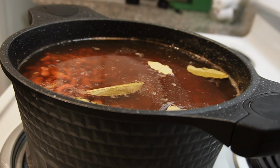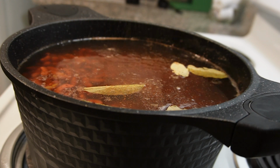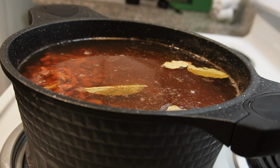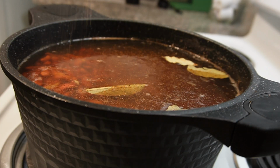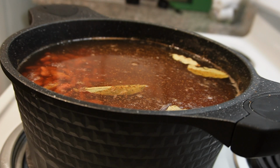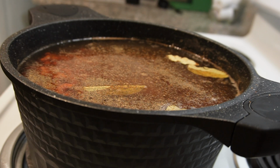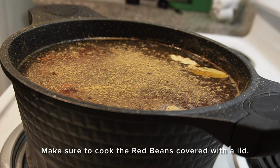And then now we're gonna begin adding in our spices. Okay, so now I'm gonna go in with all of the seasonings that you saw in the beginning of the video: the Creole seasoning, our Cajun seasoning, our ground sage, and black pepper. So you want to go ahead and take all of that in. I would definitely scale it back in the beginning so that you can add as you go. You don't want to add a lot of seasoning in the beginning, and then you're upset with the taste. So I would just say, as it's cooking, definitely taste as you go. Let the spirit of our ancestors guide you. Use that as a guide. So like I said, we're just adding in all of the seasonings, and then we're gonna start bubbling away.